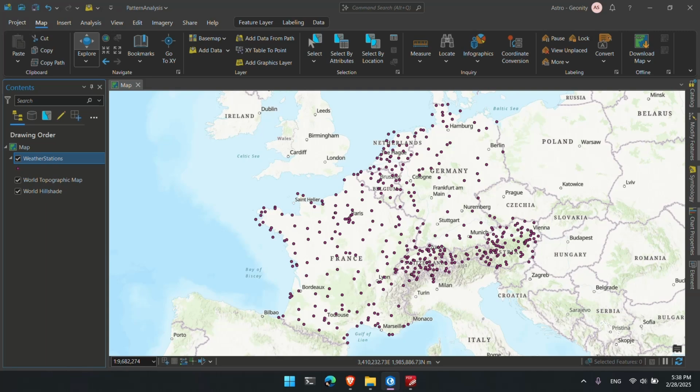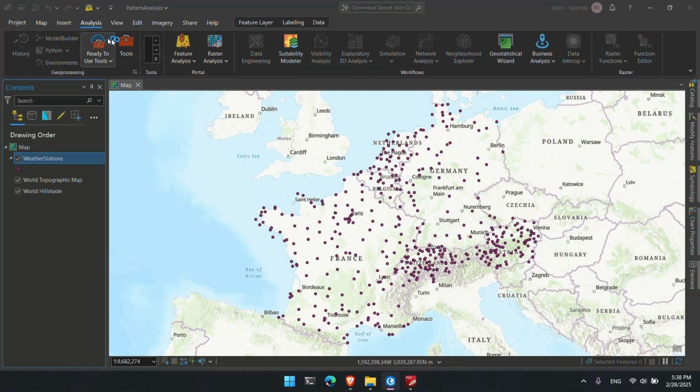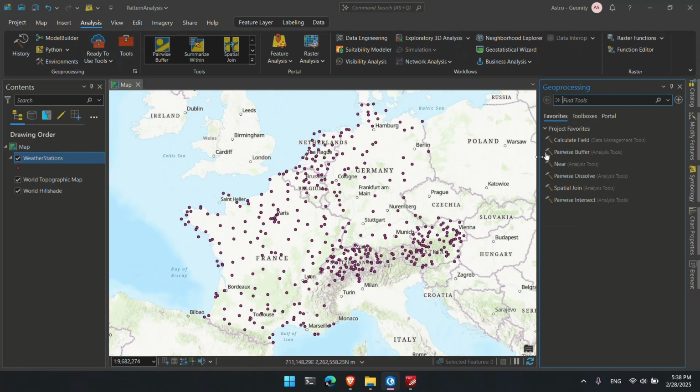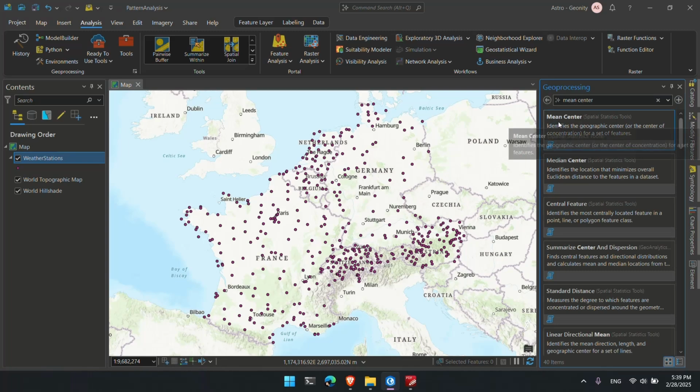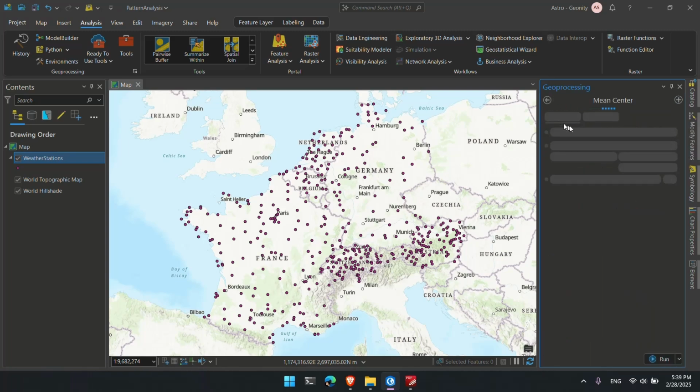Next, we'll be calculating the mean center. How do we do that? Go to analysis, click tools, and find the tool mean center. What will this tool do?